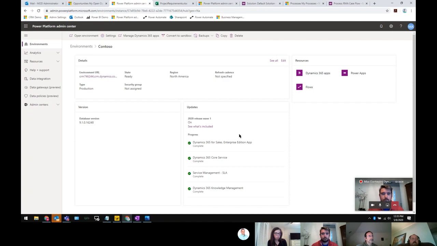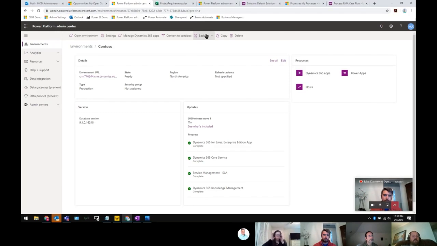So the takeaway here is that you lose some control on the upgrade cadence, but you still have the ability to go in and say, let's upgrade our sandbox org and see what breaks, if anything, fix it, and then we'll roll out those fixes to the production org and upgrade it in a maintenance window that you can define. What you lose is the ability to stay on an old version indefinitely. They will only let you stay on an old version for, I think, 6 to 8 months or something like that before they force the update. And that's all within here.